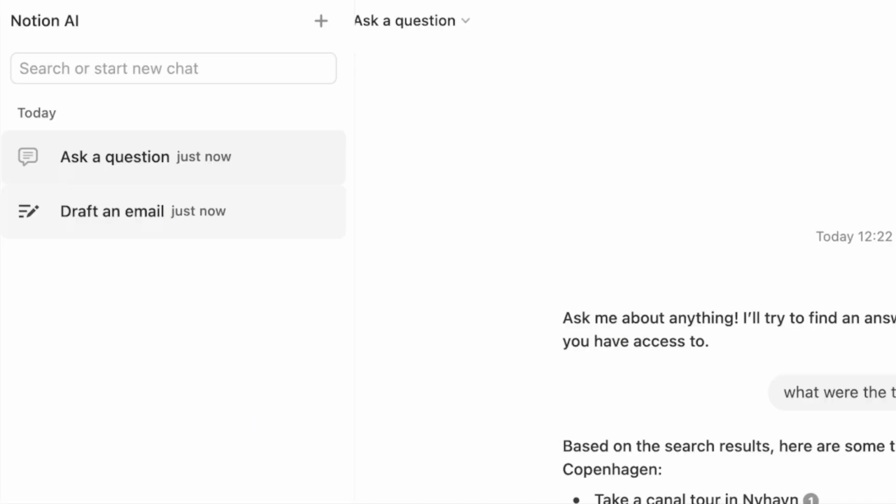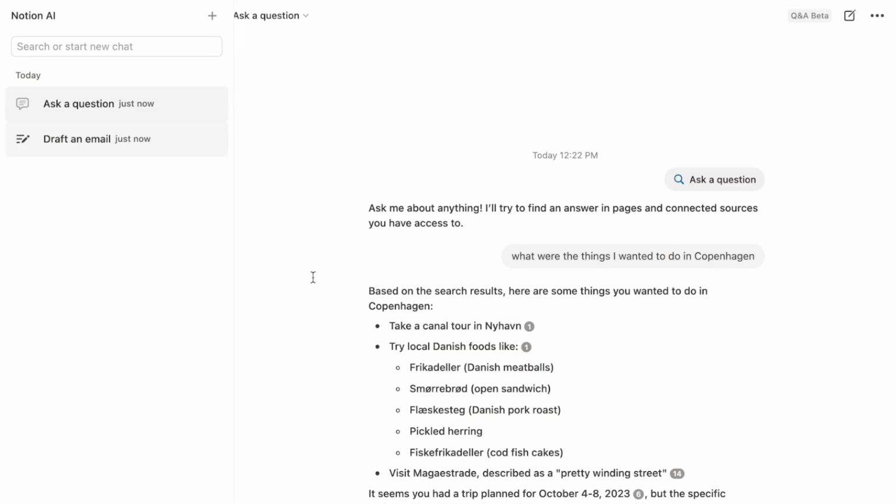And as you can see over here in this sidebar, all of the chats that I have with the AI will be saved. So if I want to access one of the older chats, I can simply just click on here and it will display. So this new feature looks a lot more like ChatGPT, and it's designed to be a focused and distraction-free interface where you can just access the Notion AI features, brainstorm, ask it questions about your Notion workspace, and so on.